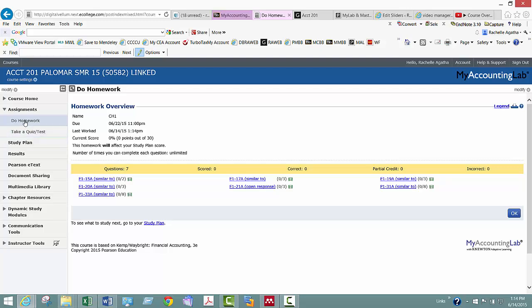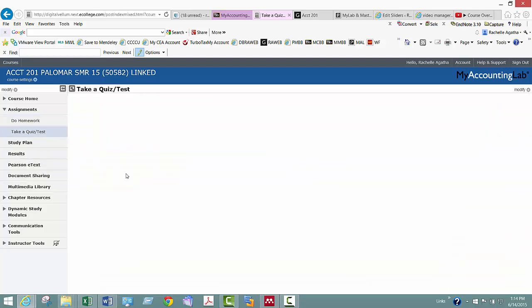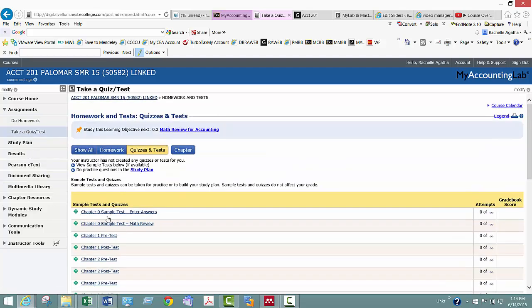So all of the assignments are set up the same way. A chapter with a media, and a chapter. Note that when you take a test, none of them are going to show up right now up here. You'll see the exams and the practice exams up at the top. These are study quizzes and tests. These don't add to your points on your grade. However, students who try the pre and post tests per chapter find that they do better on the exam, so I encourage you to do these.